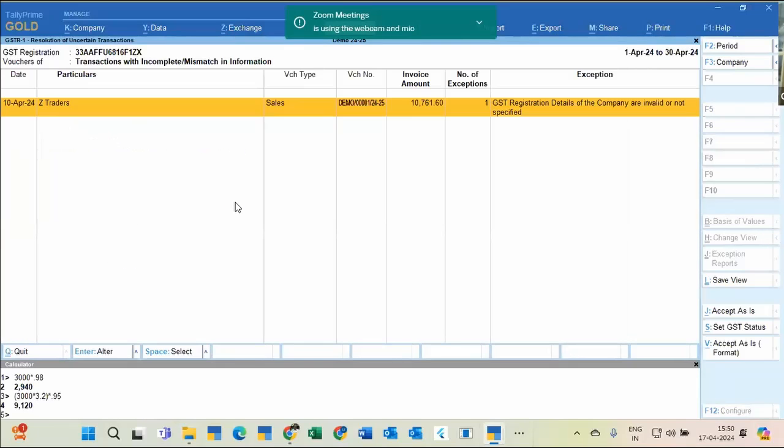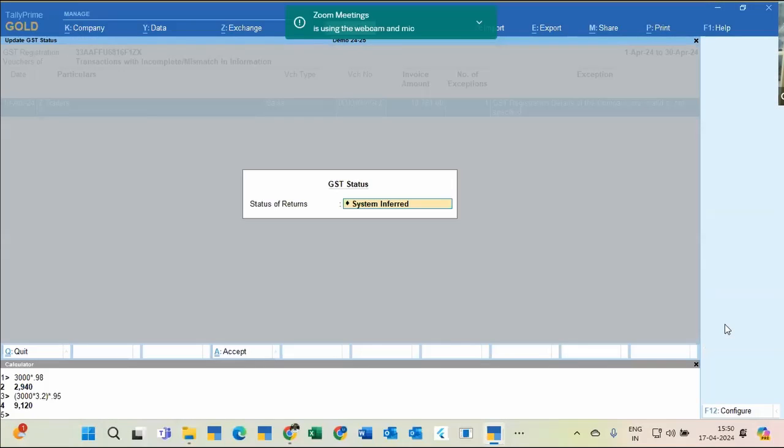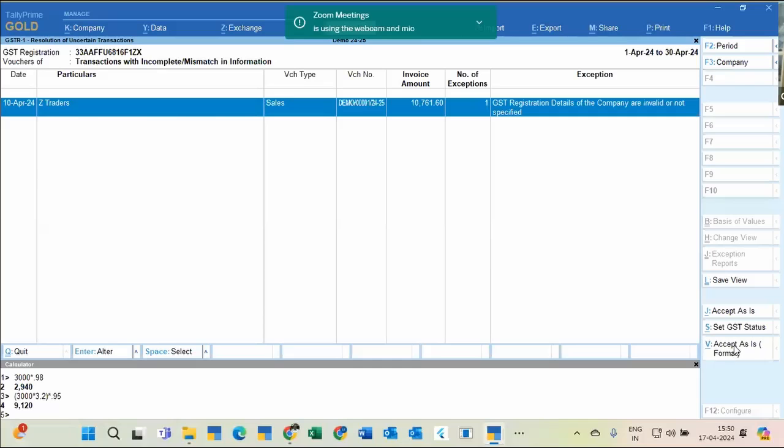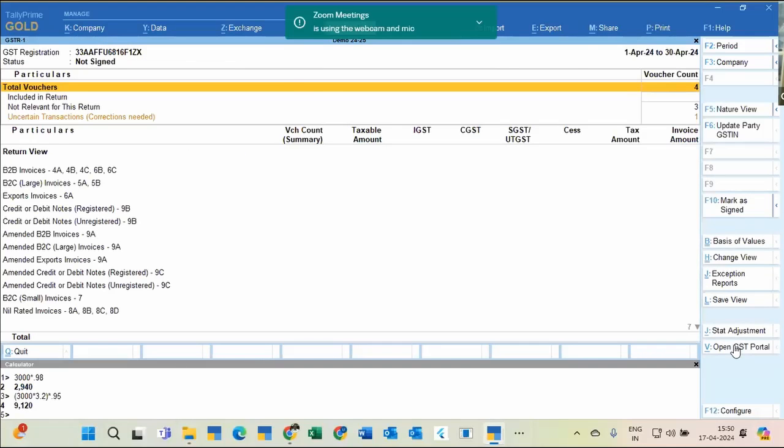Suppose I say, no, there is nothing wrong in that, I can say accept as is. Accept as is, it will accept. Here we have the dummy data, so it's all creating a problem.